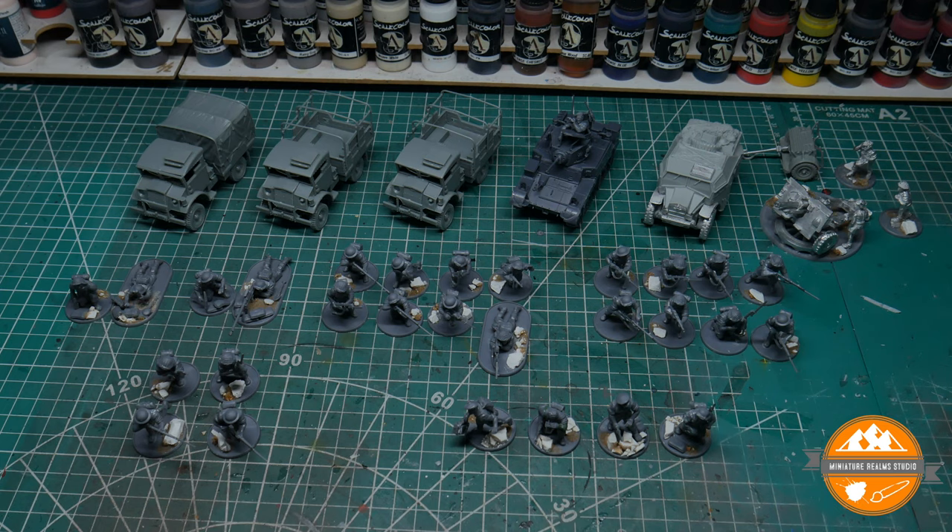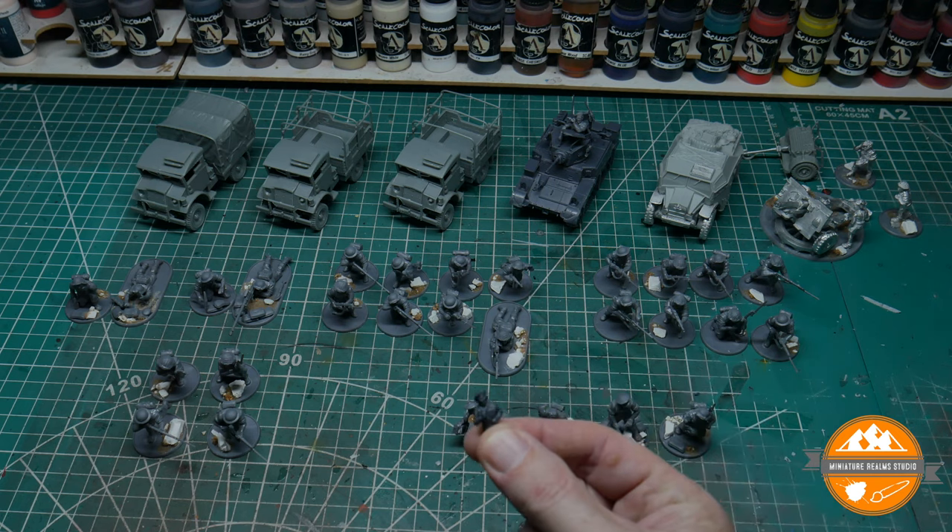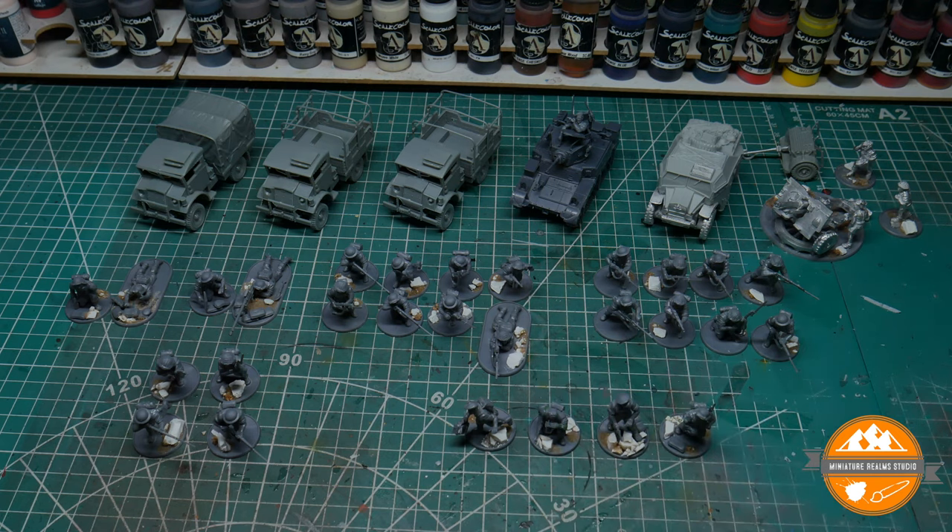There's the M3 Stuart tank, which was one of the first things I wanted to paint — partly why the project exists. I've kitbashed a crewman for it because the crewman you get with the Warlord kit — the old Atari kit — is basically child-sized compared to heroic-scale Warlord miniatures. So I kitbashed a driver using one of the prone bodies, cut off a couple of arms, added a paratrooper's head and carved off the paratrooper's insignia.